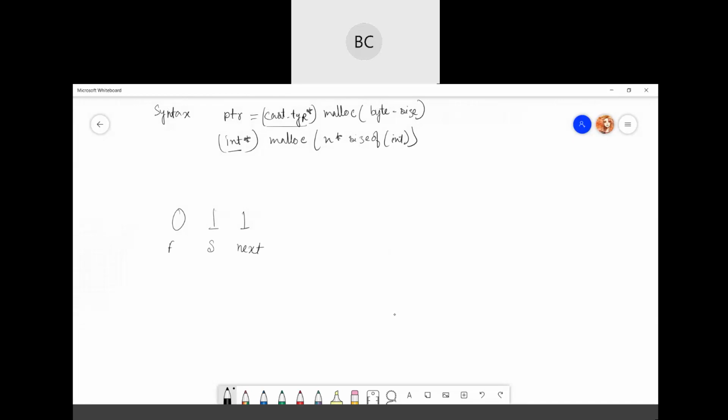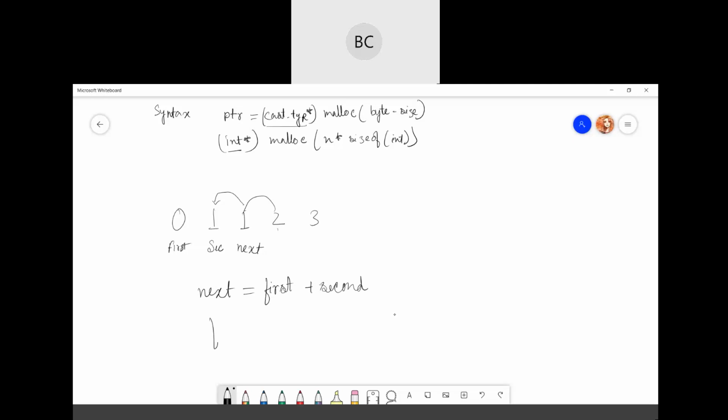Just write first and second. Okay, so the next value will be again 1 plus 1, which is 2. And again 2 plus 1 is 3, and so on. So your logic will be like, next is first plus second, right?